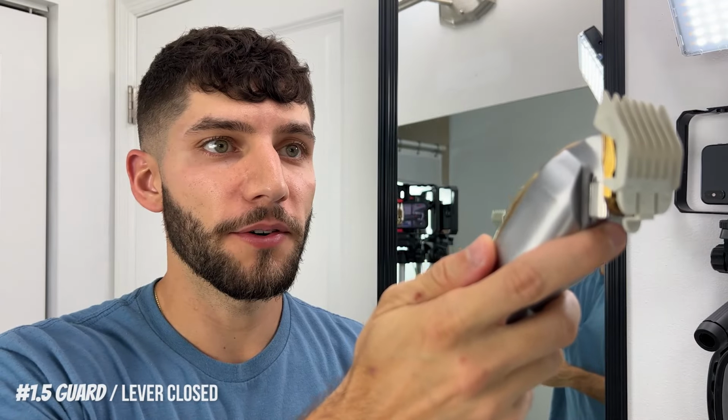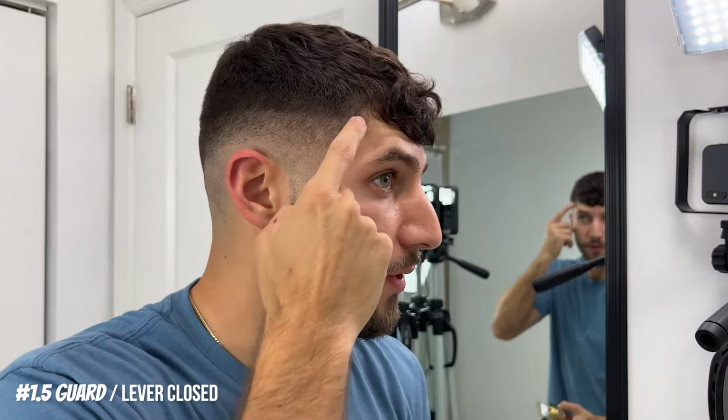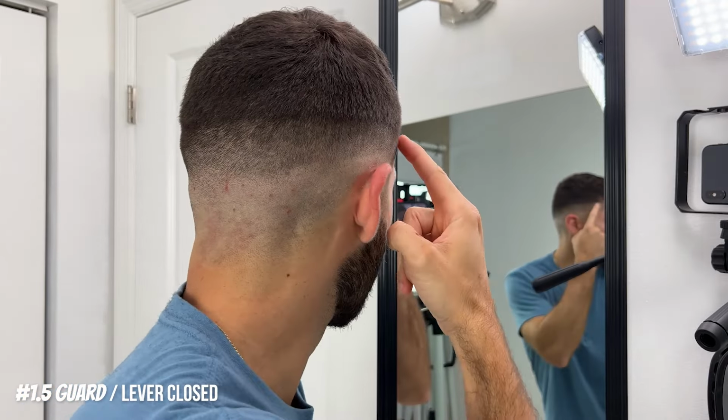Got the 1.5 guard on, lever's closed, and I'm just gonna flick out this extremely hard line, right? Look how dark this is right here.